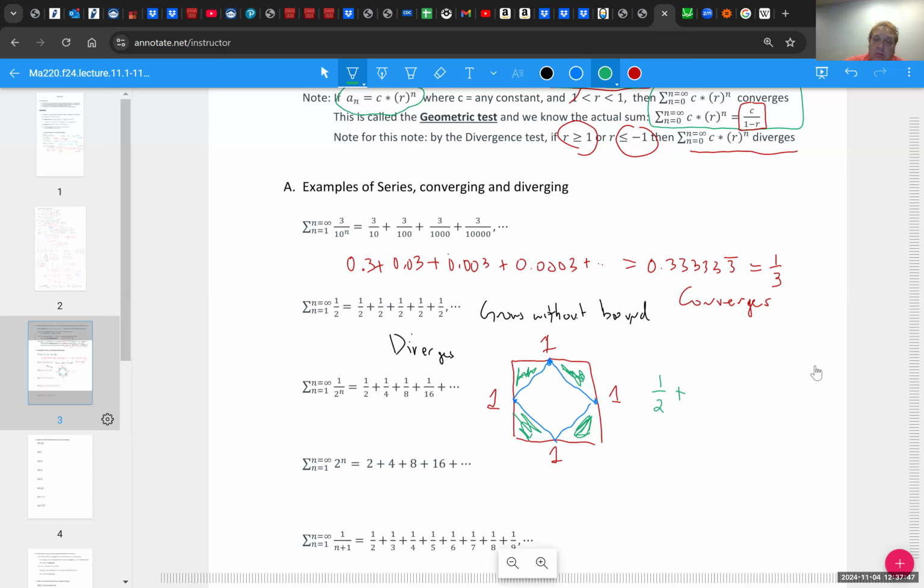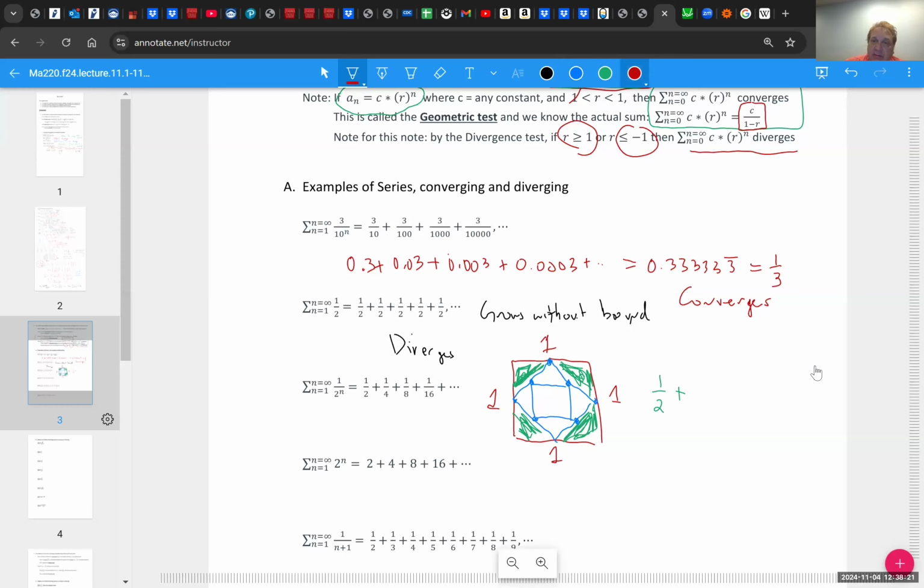Or you can just imagine an individual square like this. It's half of that square. Each square it's a half of. So you can also do it that way. The green shaded section of all this outside part is exactly equal to a half. And the inside part is still a square. So I'm going to repeat this process. I'm going to take the midpoints of each of these interior square lengths and connect them. And once again, I get a half of the resulting stuff.